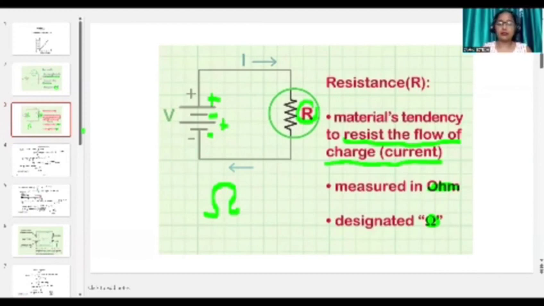Now, what did I tell you? I told you that electric current is due to the flow of electrons, right? So they should flow from the negative charge to the positive charge. But you can see the signs are just the opposite. So why is it opposite? It is opposite because conventionally, what do we follow? We follow that the flow of electrons is from the negative to positive, but the flow of electric current is from the positive terminal to the negative terminal.